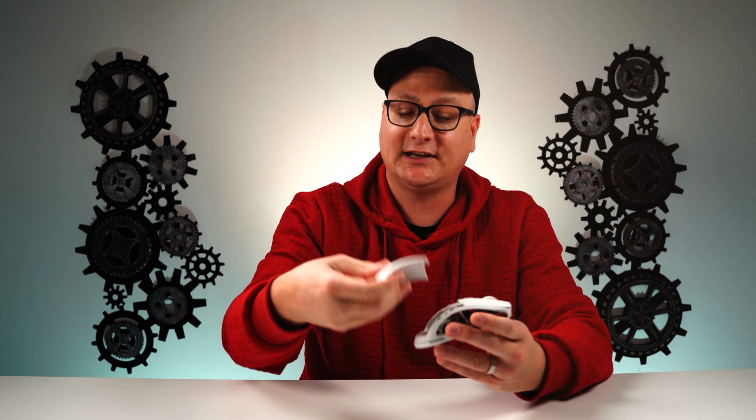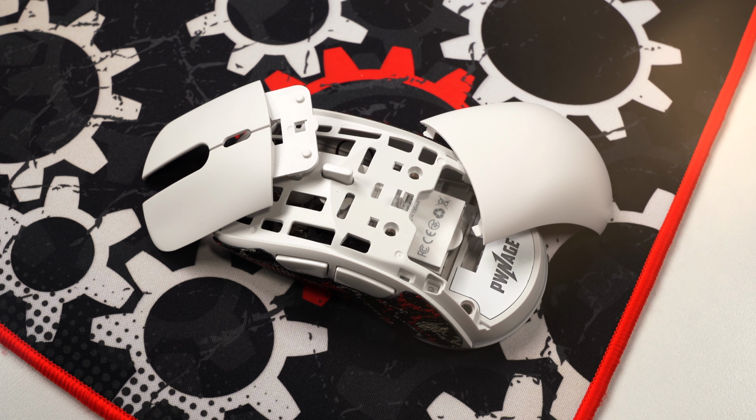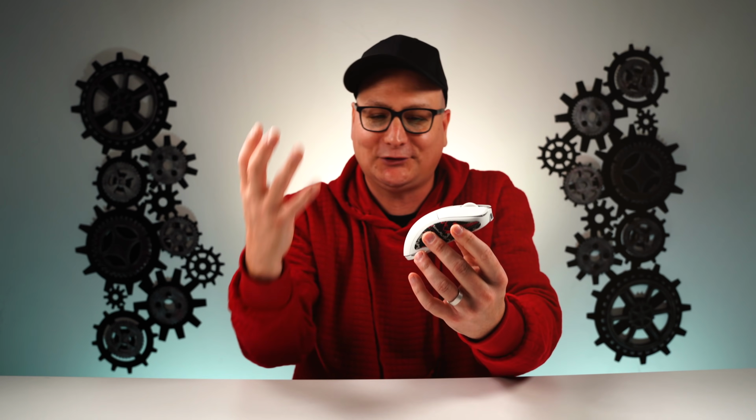And again, the really cool thing about the symmetrical Ultra Custom here, just like the Ergo one, is the customization with it. You can pop off the back shell, pop off your front buttons, just customize it, put a honeycomb back on it if you want, which by the way comes in your box. And again, it's super solid. The build is fantastic, even with being able to change out those things on there. It's really cool to be able to customize your mouse.